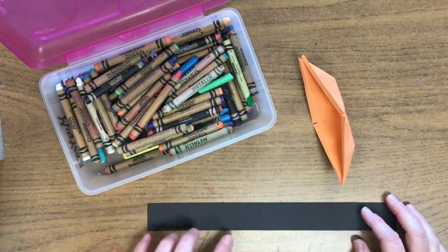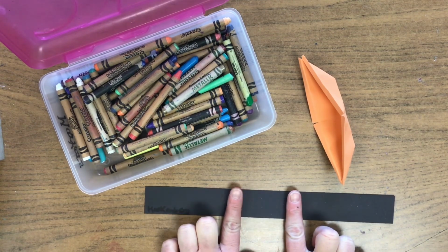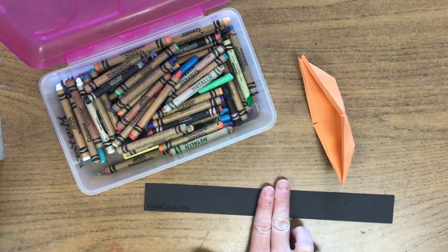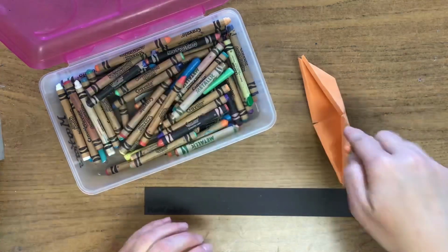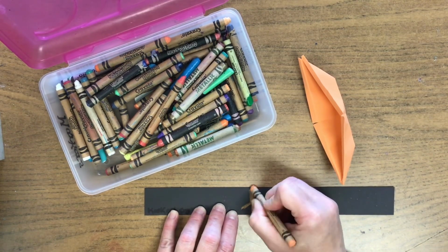Whatever color you used for the beak, that's the same color I want you to use for the bird's legs. The bird's legs need to go right in the very center of this black strip, so nowhere near out here. All the way in the middle. Leave a gap about 2 finger spaces right in the center, and the 2 legs go on either side. It looks like a rectangle and 3 little lines coming off of it.